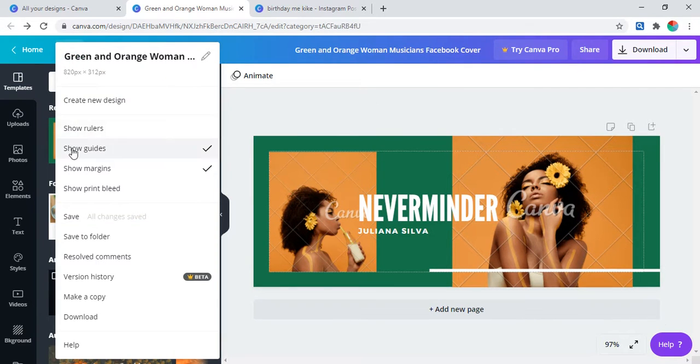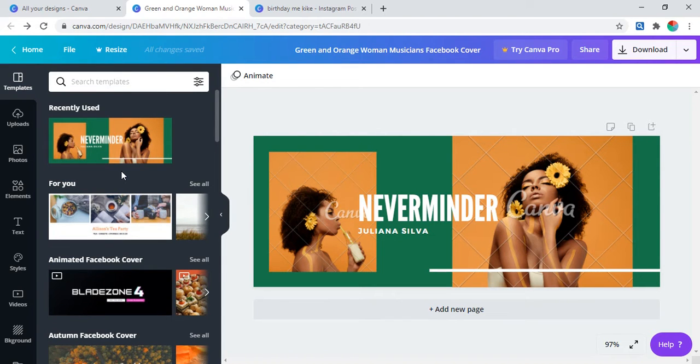See, trust Canva. If Canva says this template you are going to choose from will fit into Facebook cover, trust that it will fit into Facebook cover. There's only 0.1% chance that you can ever find a mistake on any of the templates you choose. What you get is what you see.